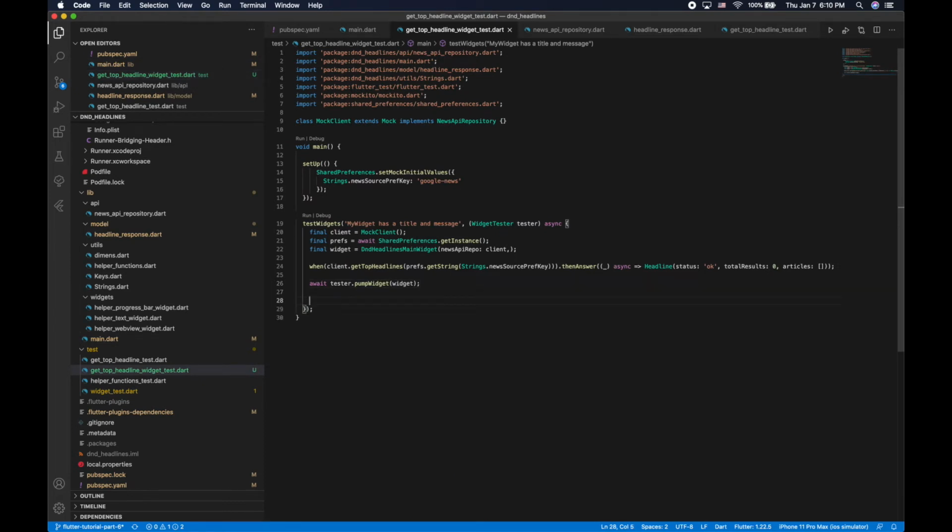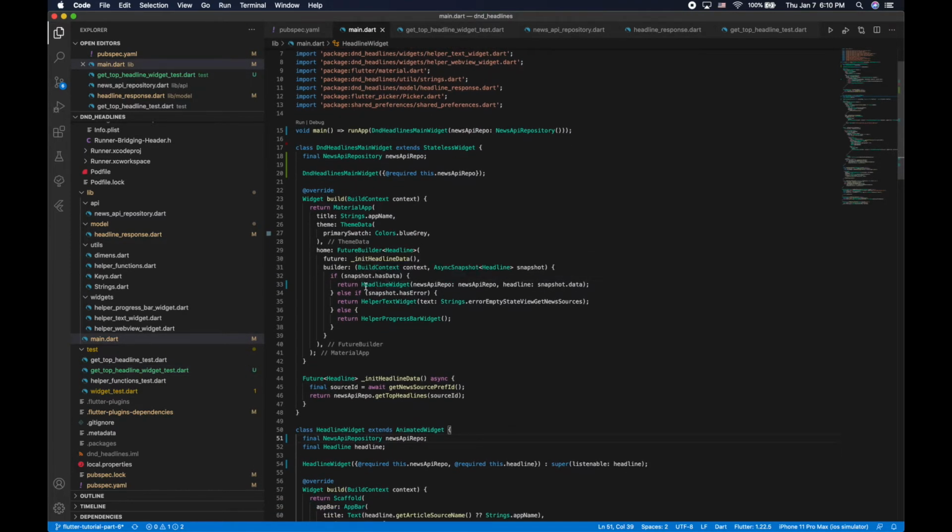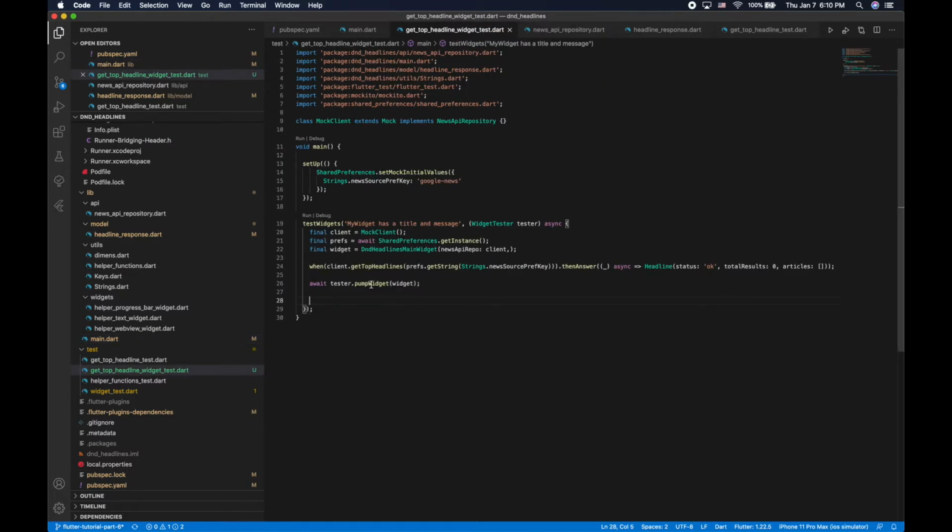So considering that we get the headline response, but no actual data, I was thinking with our future builder logic, say if there was no data and no error, why don't we assert this progress bar, like while the future is being retrieved from the backend? Okay, so that's where the first pump comes in, to build out our first frame.